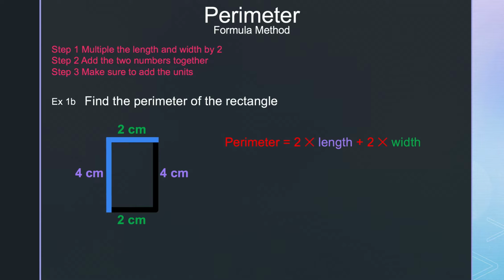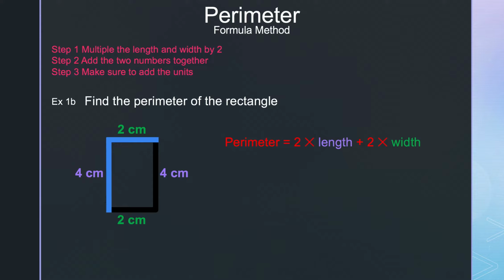As you notice, I picked this side length, the left one, and the top one. Why did I pick those two? Because they share a corner, when the length and width are perpendicular to each other. So if you wanted to, you could have picked the bottom one and the right one because they share a corner, which is this one right here. So as long as the two sides share a corner, that is what you need to do.